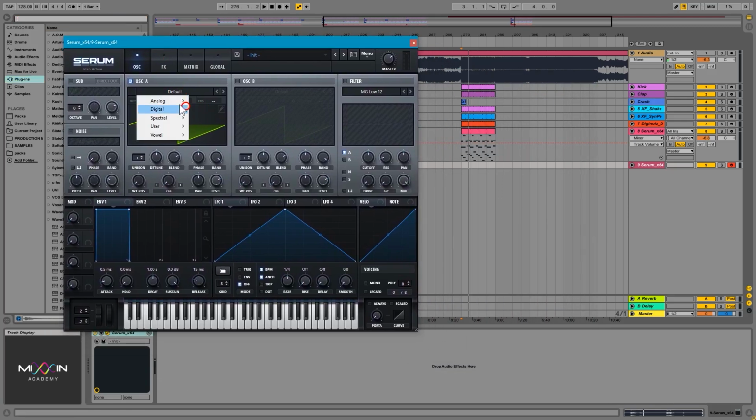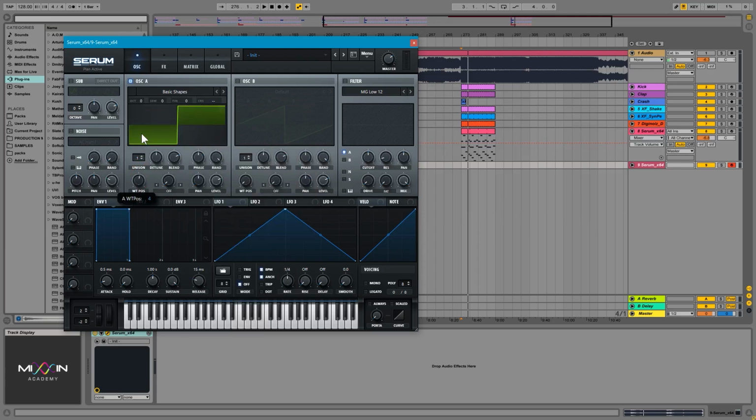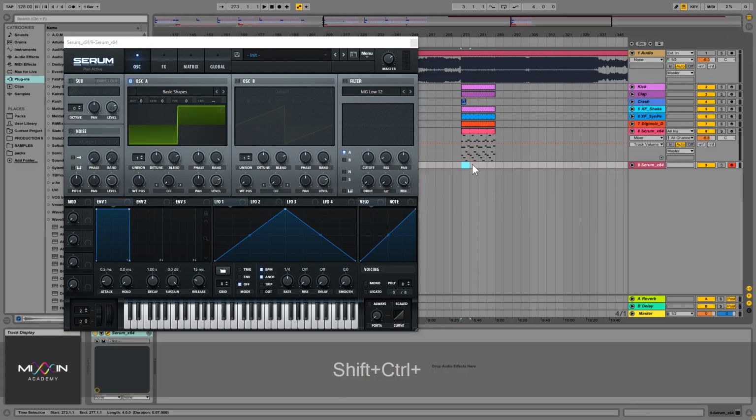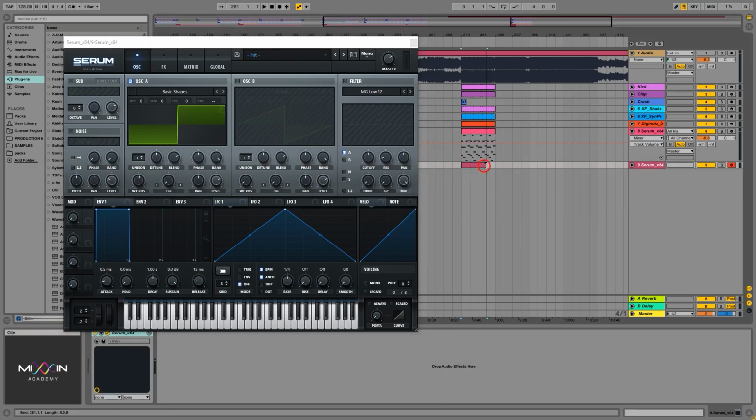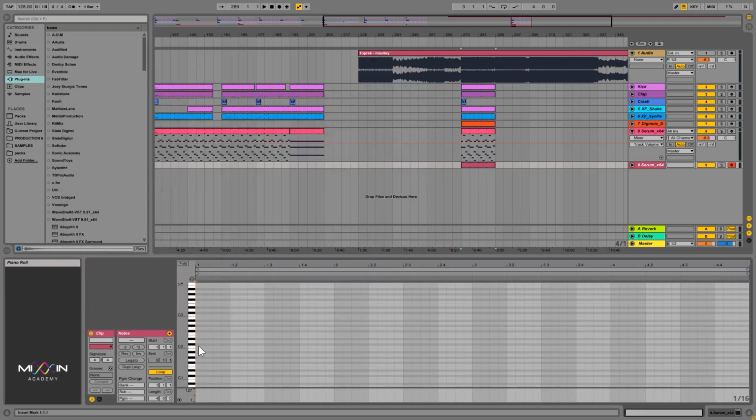Just using this, I would go into the basic shapes, and let's say I also wanted to use something like a square, just like that. So I could do that. And add in like this.